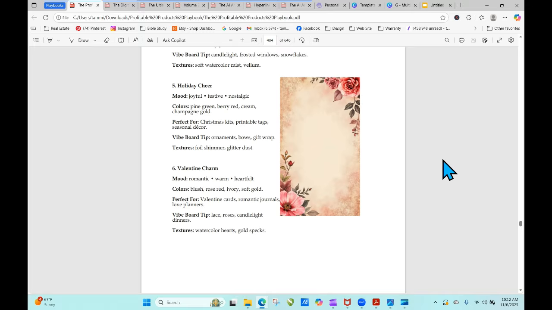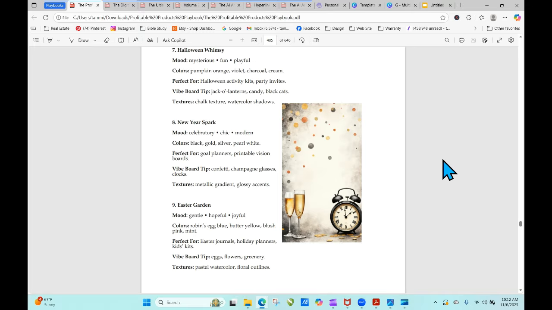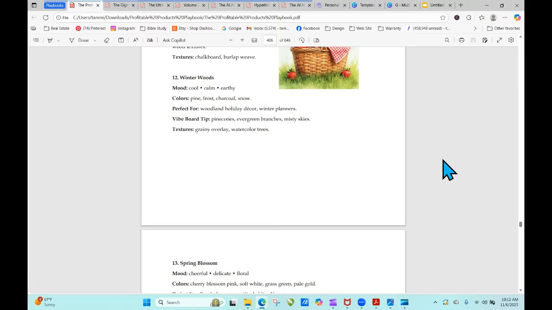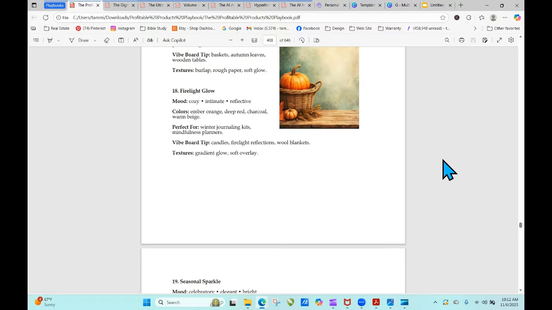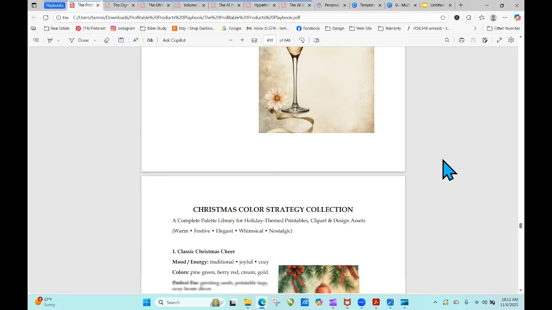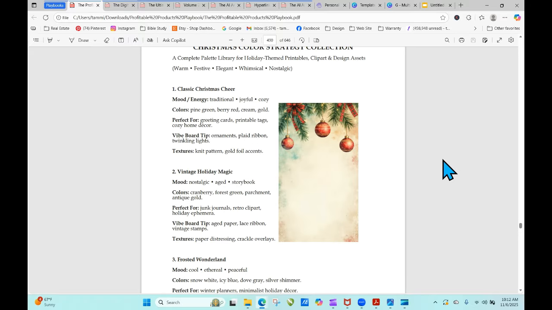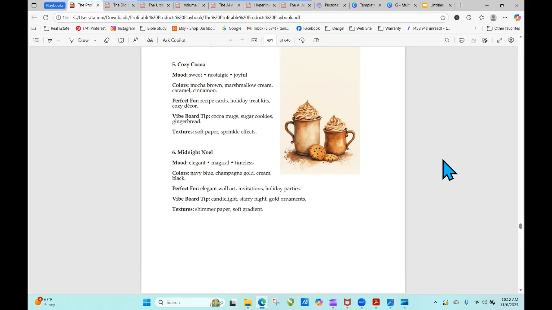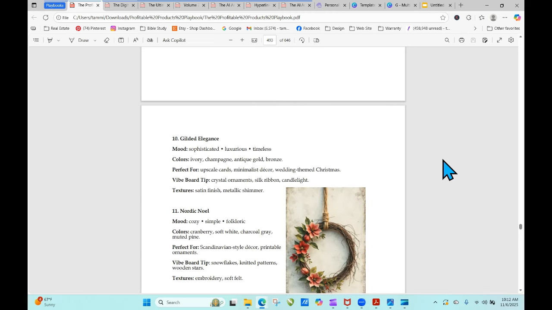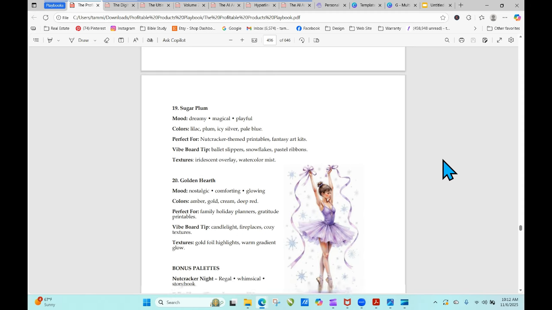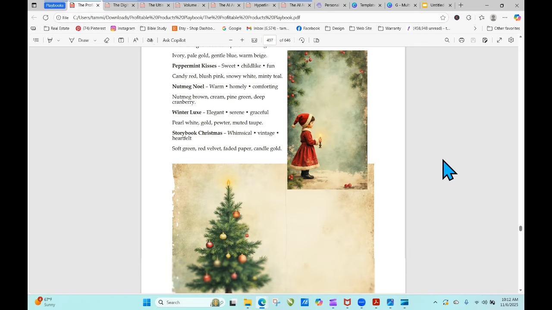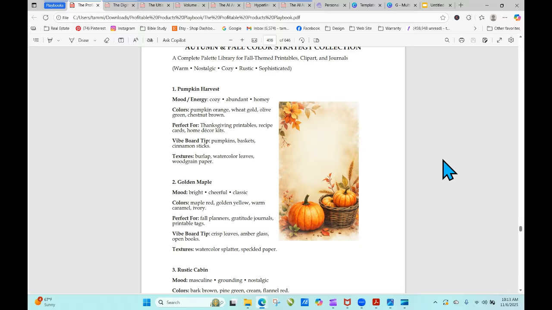If you go on down through this, you're going to get a lot of different ideas. We're just going to go through. Okay, so this is all color strategy. That's not what we're looking at. All those are colors for the products, which is cool. But we're looking mainly, okay.